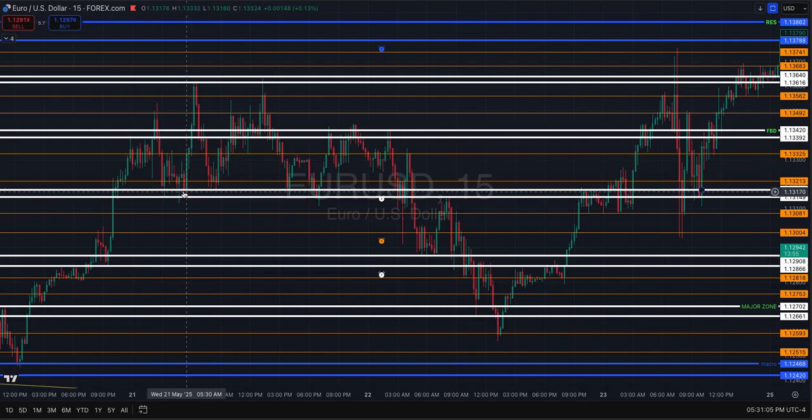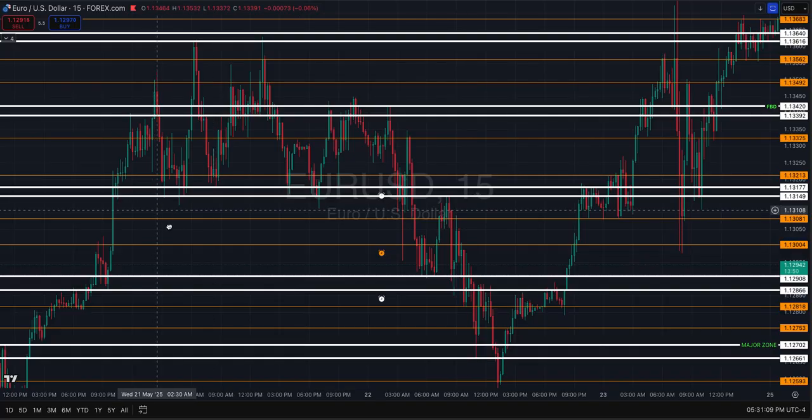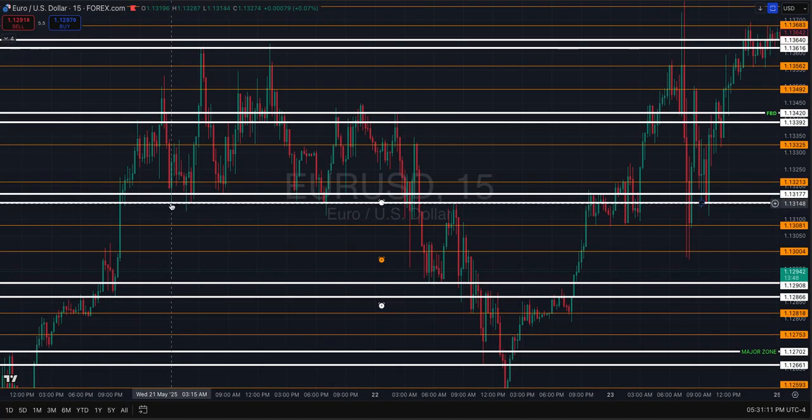Even gave you a second entry here. We do fail breakdowns here, so essentially we want to see price at a low of at least about 7-8 points ideally, if not more. 10 plus is what I'm looking for. And then we want to see price go up, come back down below the previous low, and then go above that previous low by at least 2 points, 3 points, depending on the volatility, and that's your setup.